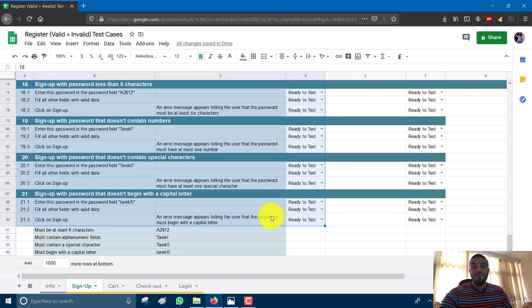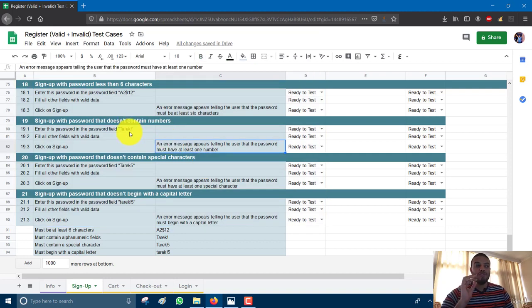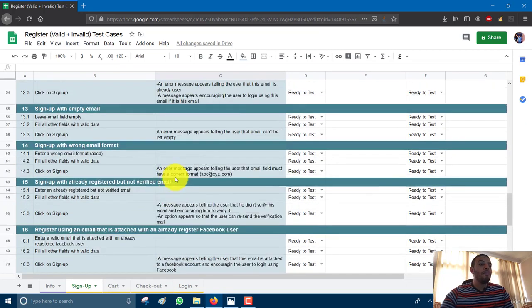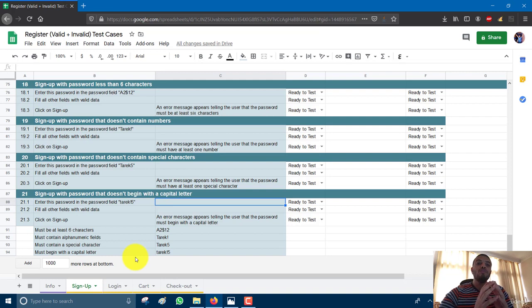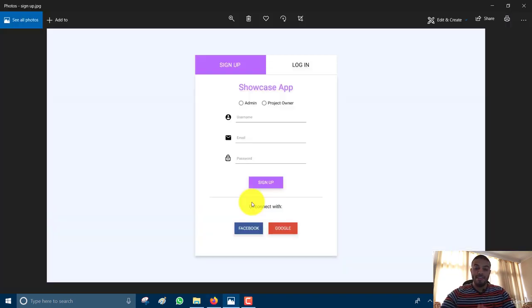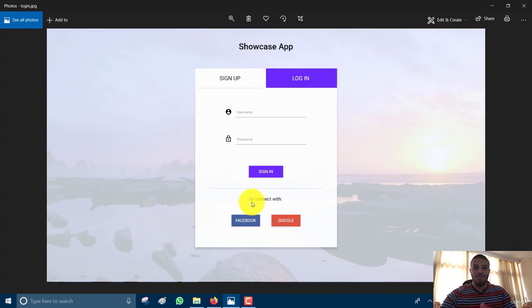You will not need to edit them. In any project that has restrictions on the password, use these 4 passwords. Okay, don't use Tariq, write your name, but remember that your name must be less than 6 characters, okay, to test the first scenario. And that's why it is not very hard to write test cases. So this is the sign up. So now try to write test cases for the login page. It is the same like the sign up, but with some differences, okay? So for example, when we say invalid password in the sign in, it means that this is not the correct password for this user. But when we say invalid password in registration, it means that it doesn't follow the restrictions that we have added.